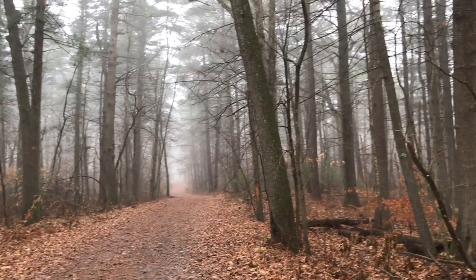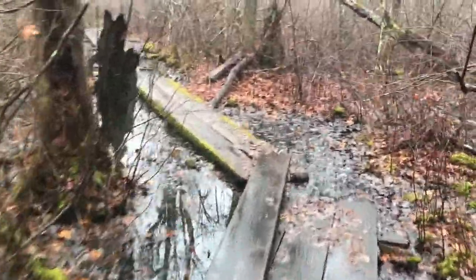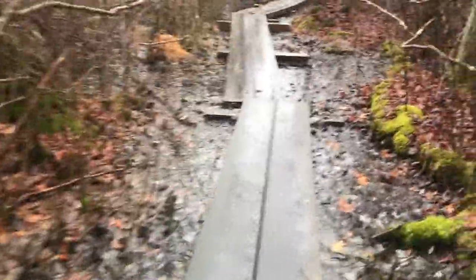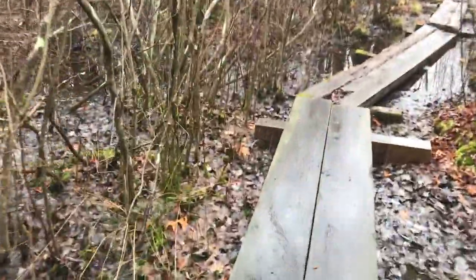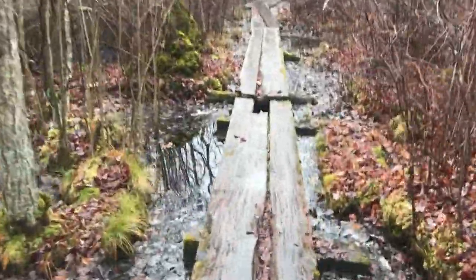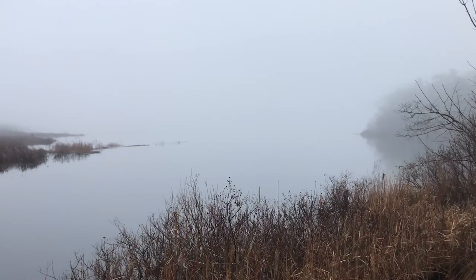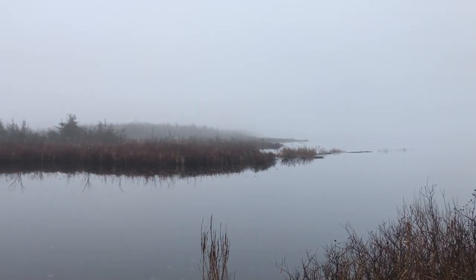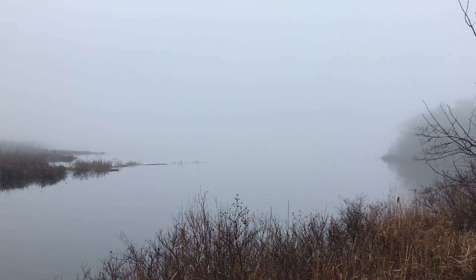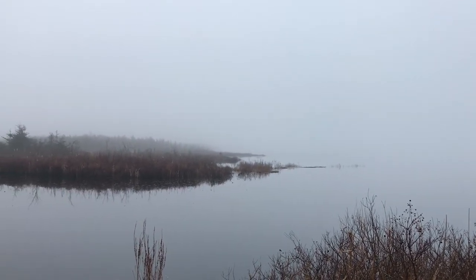How eerie is this look? There's like a light haze over everything. So this is a boardwalk that goes through this bog - I do not want to know what's in the water here. This is kind of sketchy; all the logs are pretty loose. I don't know what I'm getting myself into. This is literally crazy - I can't see where the water ends and the sky begins. This is not just the camera; I literally can't see it with my eyes. This is nuts. It is surreal out here.